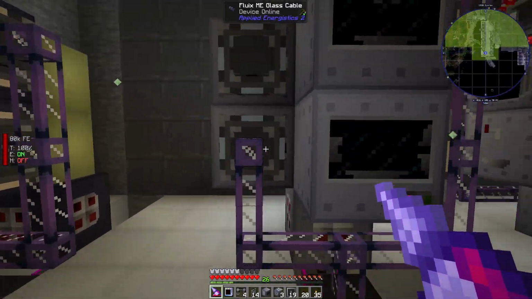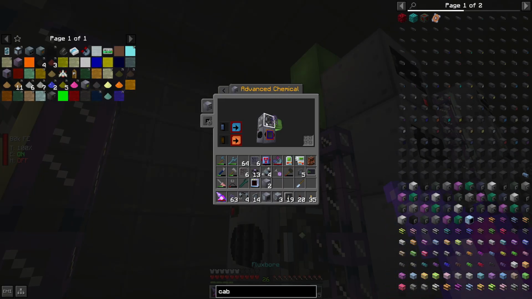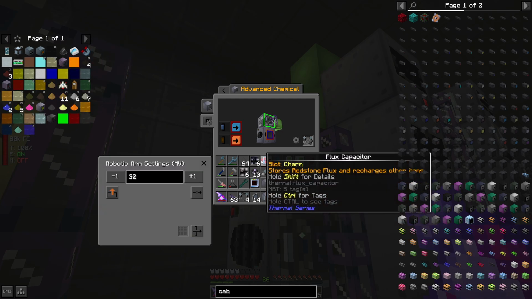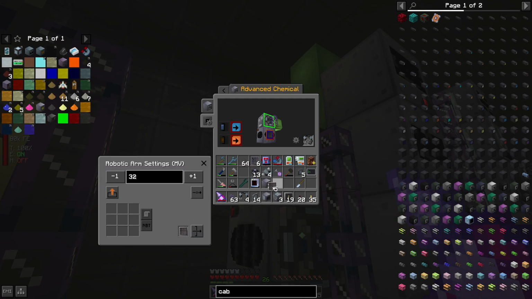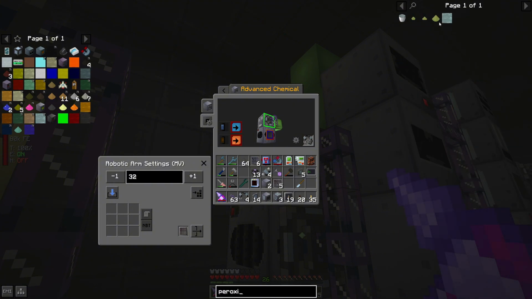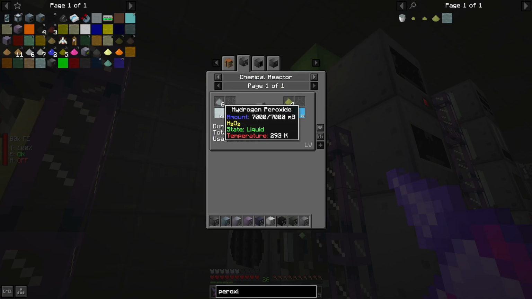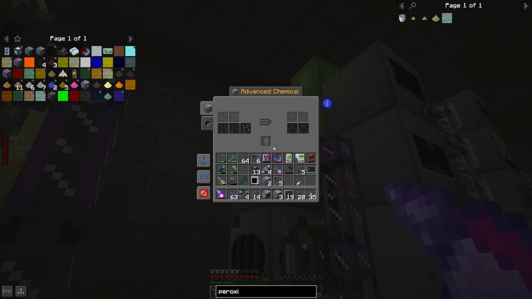Alright. So, pop you in there. In here, import, keep it exact. So the peroxide, okay, so we got to do fluid.